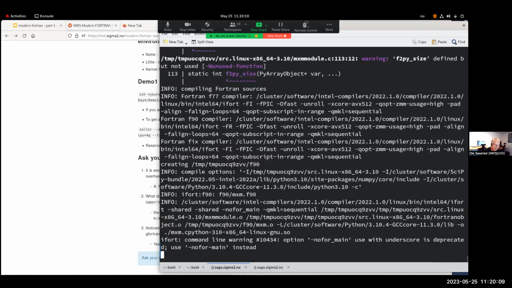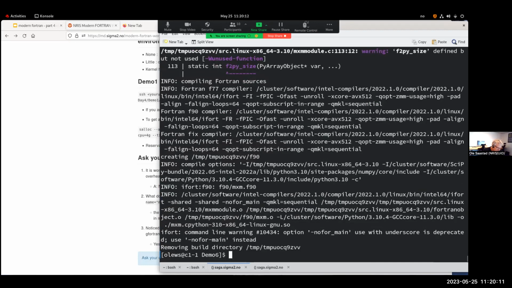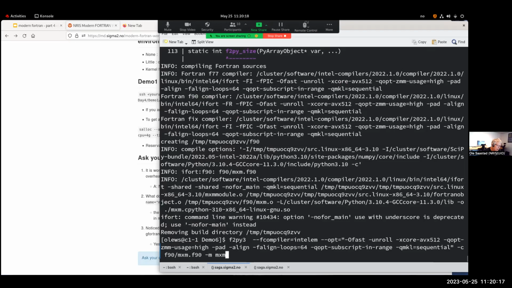I'm always surprised that this worked. It took me quite some time to figure this out. So this is really on the edge. So now we can say python mxm.3. And remember, I also yanked up the size to 10,000.